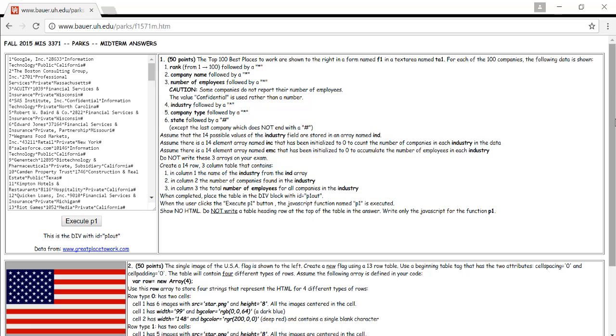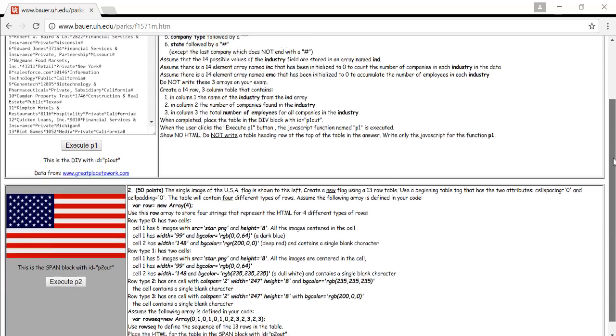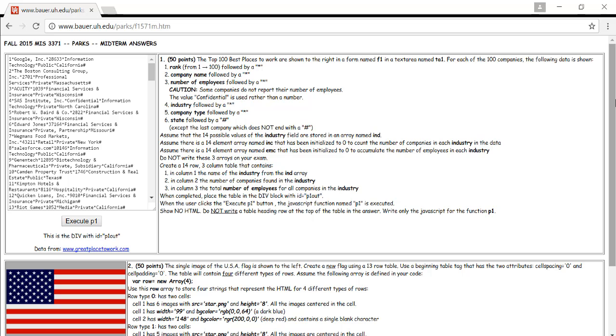So this is what the actual exam will look like when you sit down in class. He will give you a stack of papers, and you'll have a pencil, and he will basically just say go. To navigate you around this page, you have the basic algorithm that he's asking you to create right here. This is question number 1. And then he has the raw data over on this side.